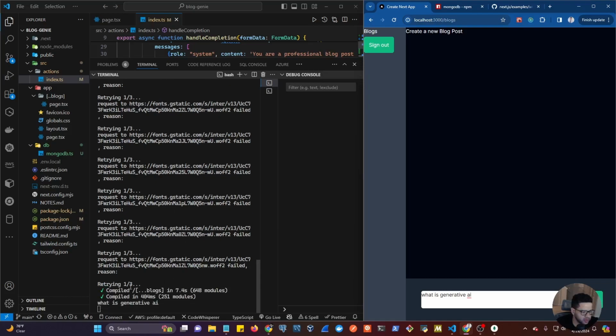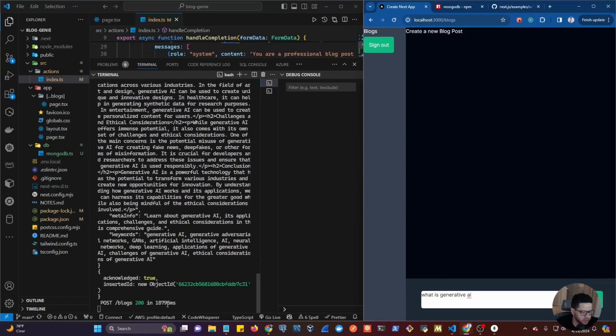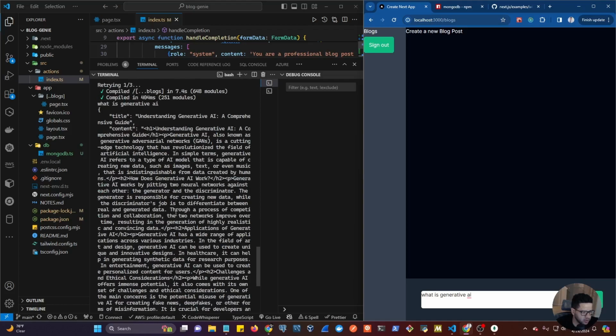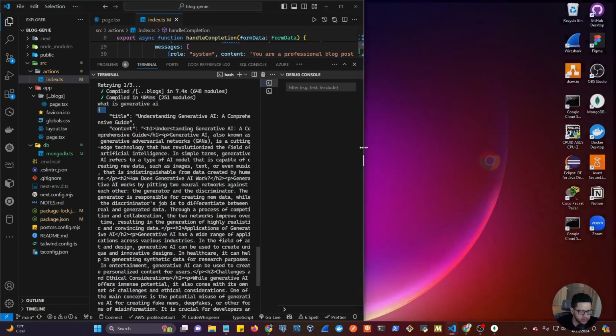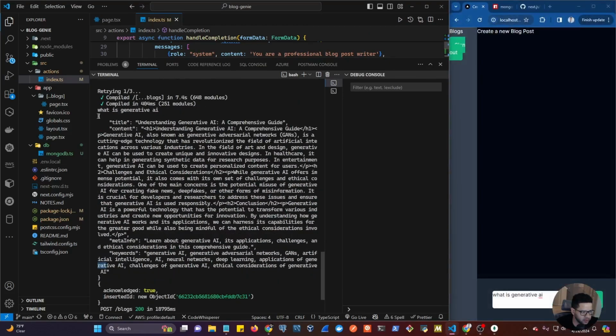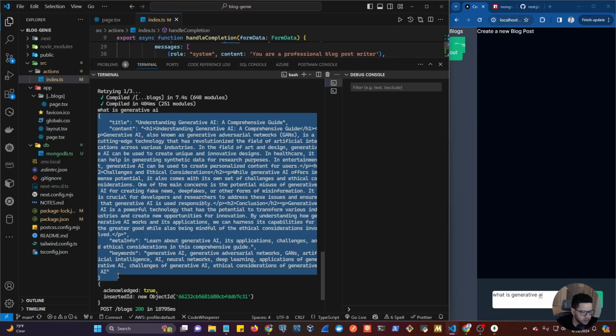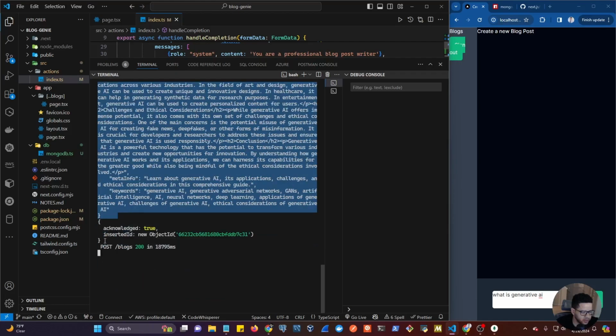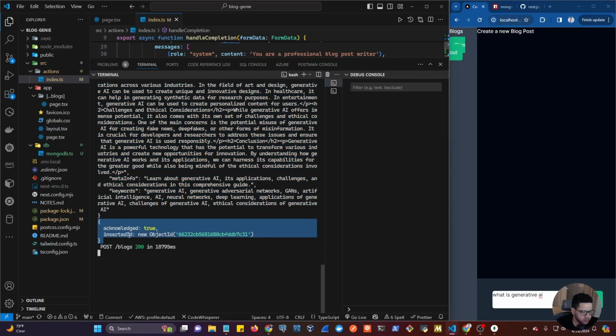Looks like the application, okay, now it's working. It was connecting. We got the prompt here. And now this is our blog post that was generated, this is the object. So let me open this up a bit more. We can see the object that was generated. And from the database, we got this acknowledged true and the ID of the newly inserted document.